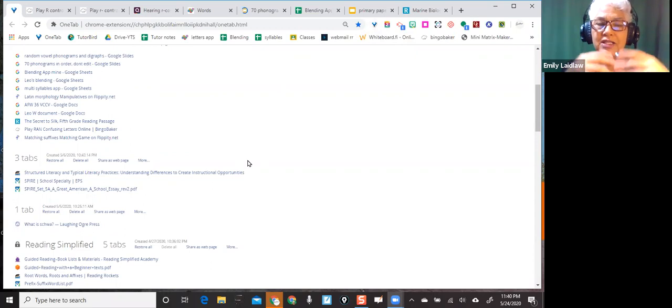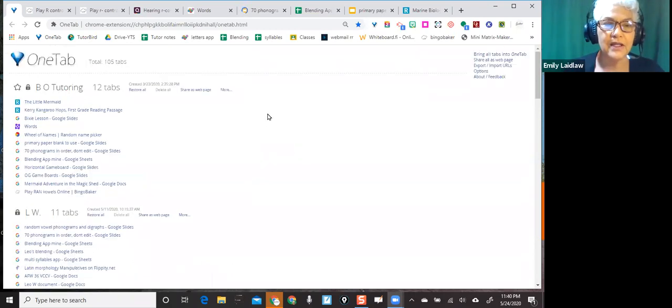And I started using this before I went to all online tutoring. If I had to switch from my school account to my tutoring account or to my personal account, I would save my tabs and then switch my Google accounts and then pull up the tabs that I had been working on in that. So I didn't have all of them up using the memory. So I started using it before everything went to online.